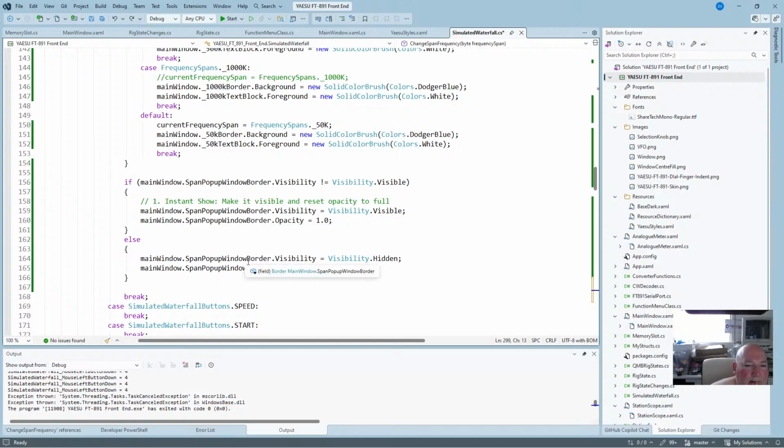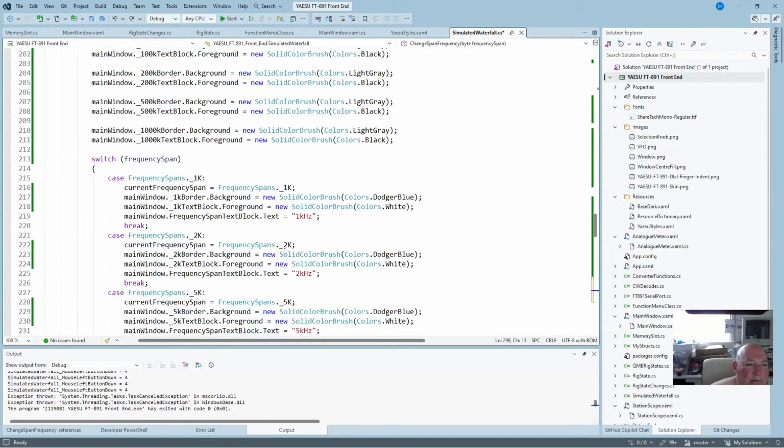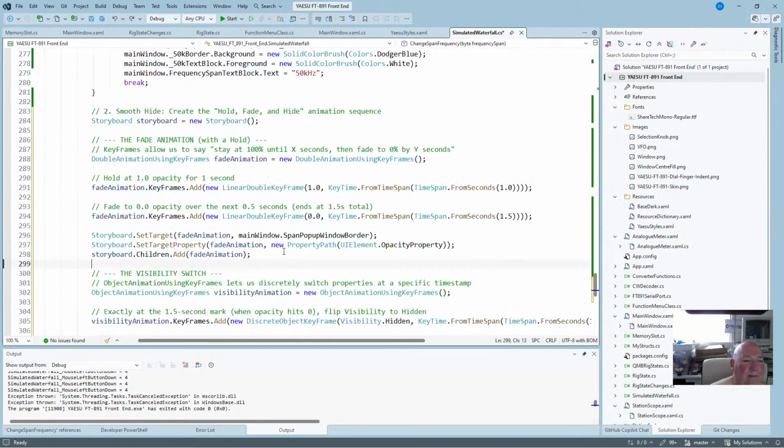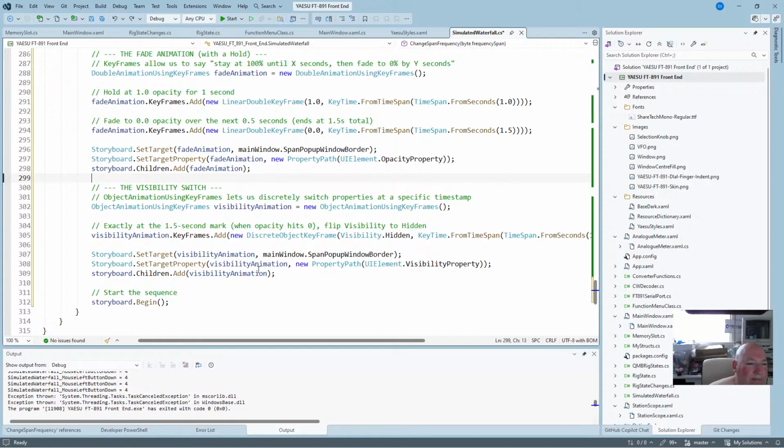Right. If it's not visible, make it visible. Right, so that's the toggle. So this one, why is it getting confused? Beginner storyboard. So add the visibility animation exactly at 1.5 mark when the opacity hits 0.